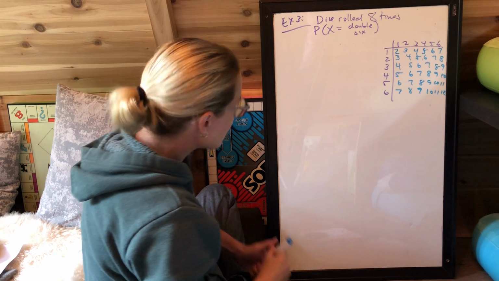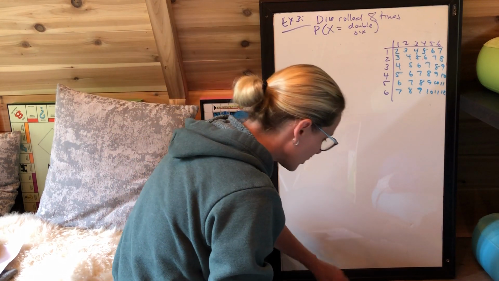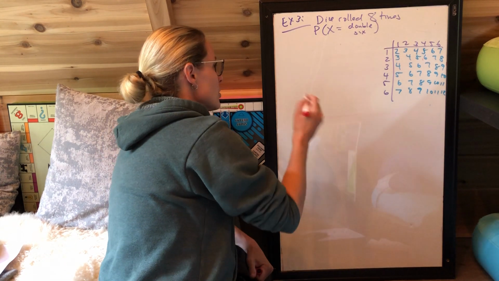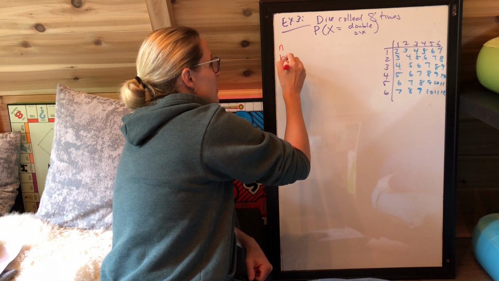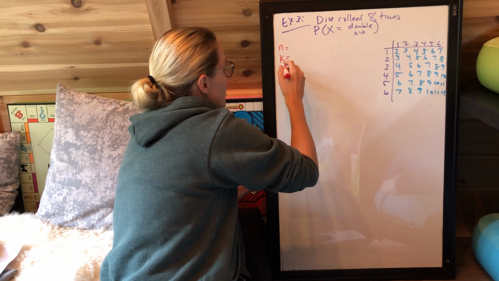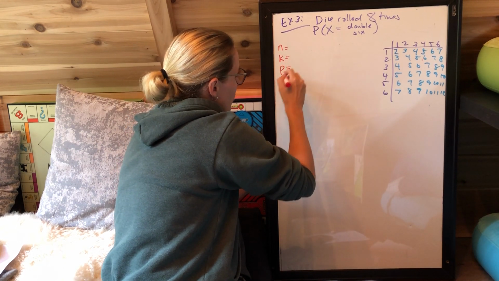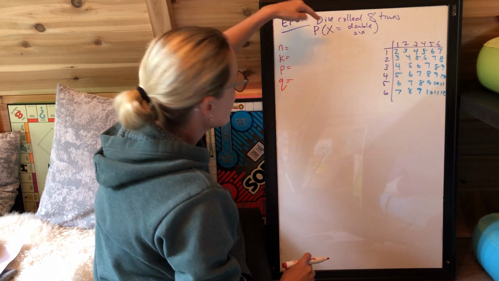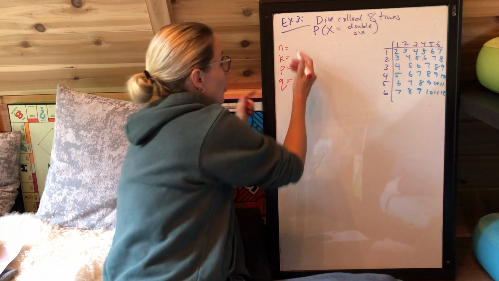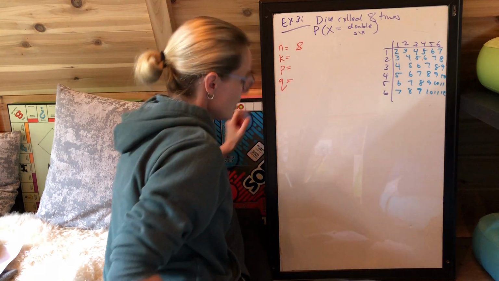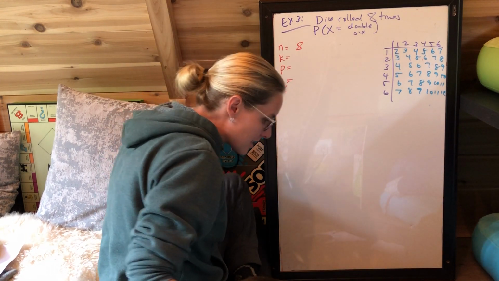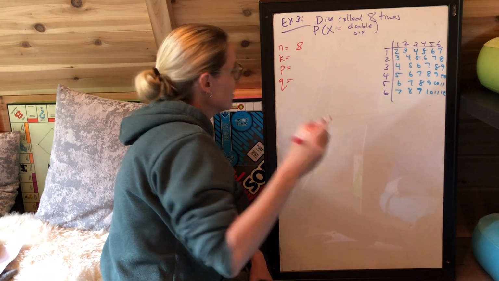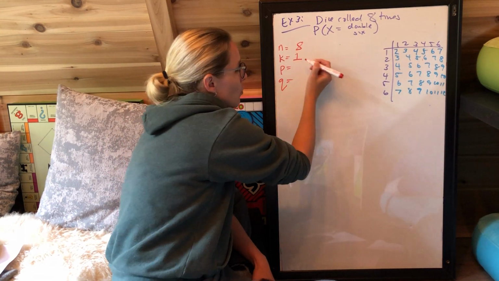Okay, so they want to specifically look at our probability here that we're going to roll double 6s. Now, in order to do this, you're always going to have to write these 4 things if you know it is a binomial distribution, which is our only option right now because we haven't learned the other ones yet. So n is the number of trials. Well, we're rolling the dice 8 times, so our number of trials is 8. K is the number of successes we want. We just want to roll double 6s once. So in our case, K is 1.